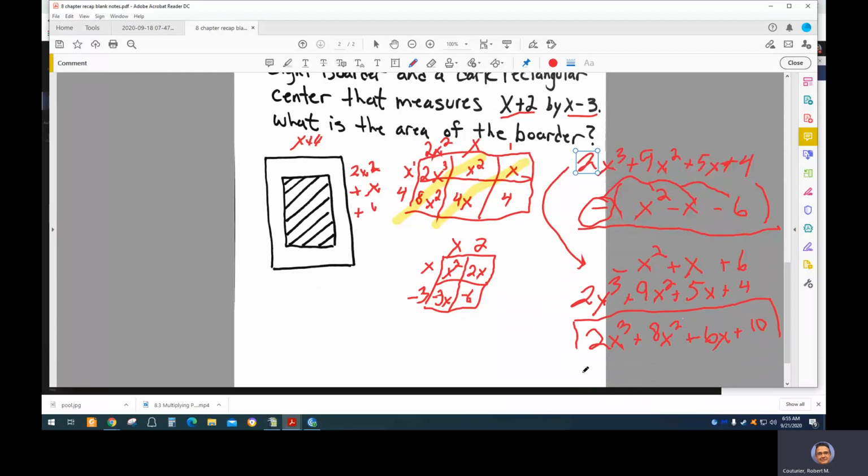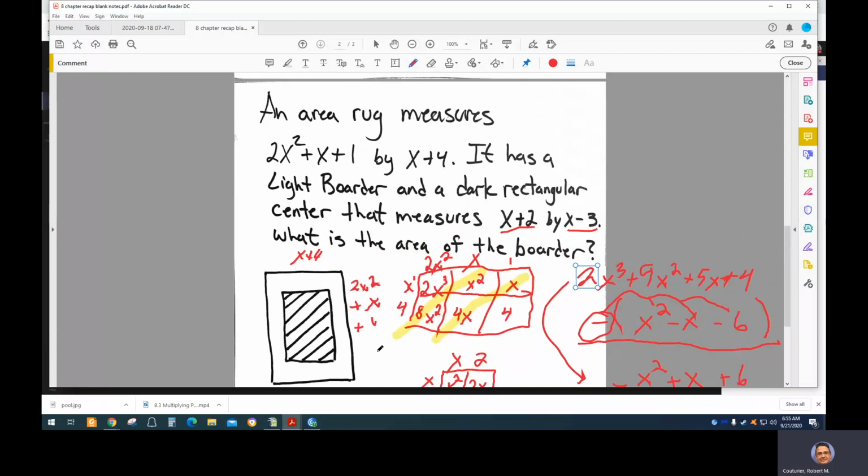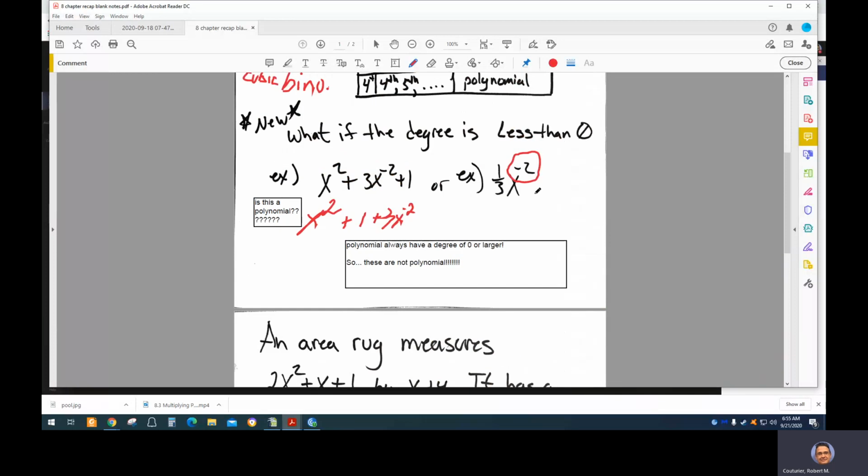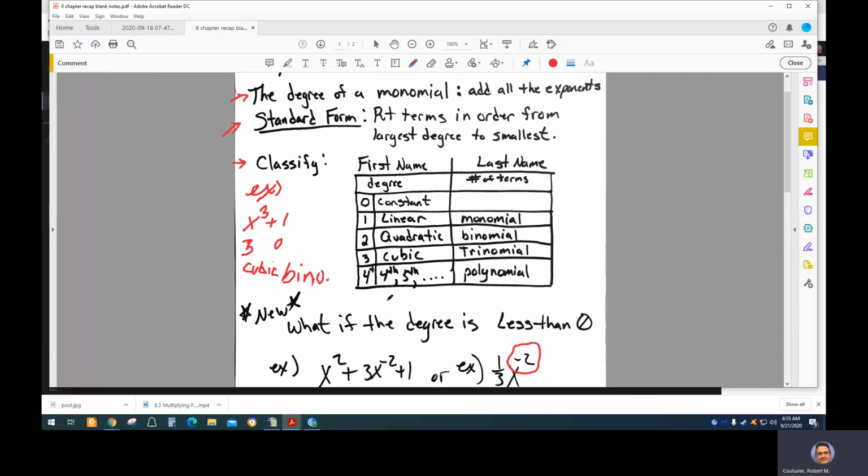All right, today you're going to notice we have a mixed review. Yes, I'm bringing back a couple of problems from making sure we know how to do exponents. There's going to be a new problem that deals with being able to identify, is it a polynomial or is it not a polynomial? And you got to be careful. Watch out for these negative exponents. Classifying, all kinds of good stuff today.